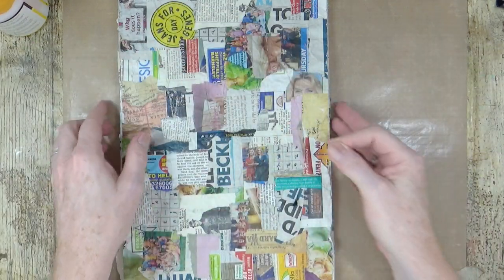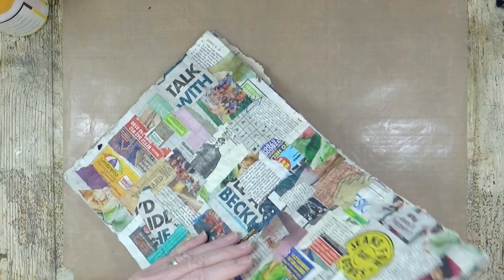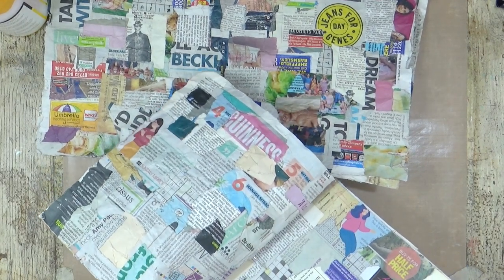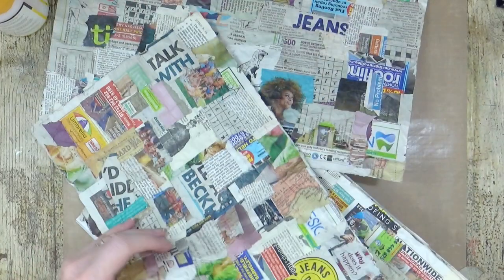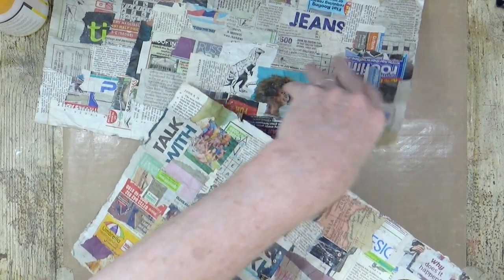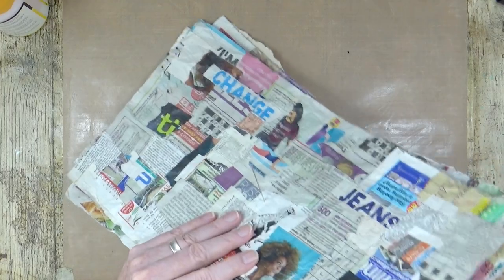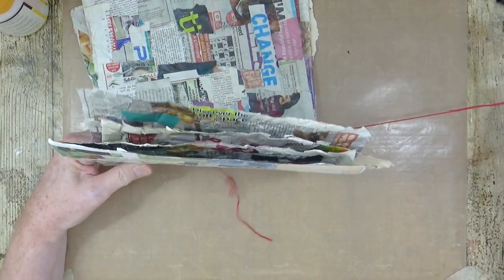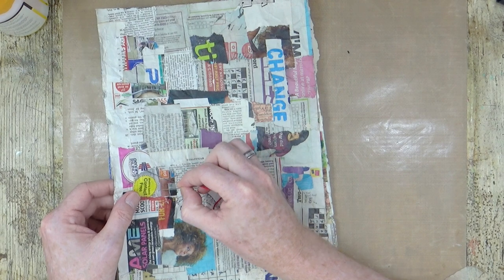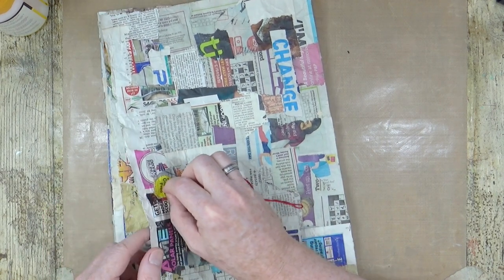Right, let's just move those out of the way. And I'm going to see if I can now try and follow that line. There's not that many sheets, to be honest, so you could actually do it manually. Just like that, look. You can pretty much see where you've been, where the hole was. Okay. So I'm leaving a bit of thread. Just tidy those up, and then I can go back through the hole that we made. There it is.